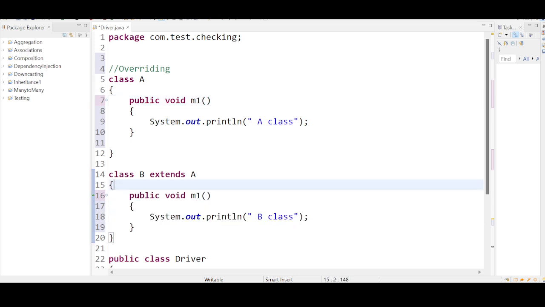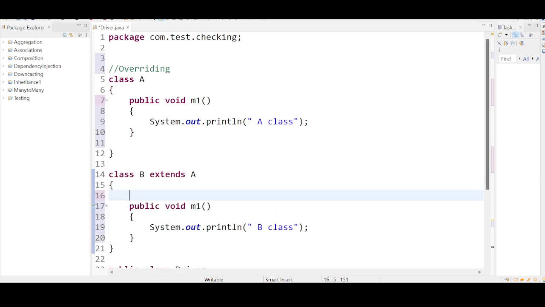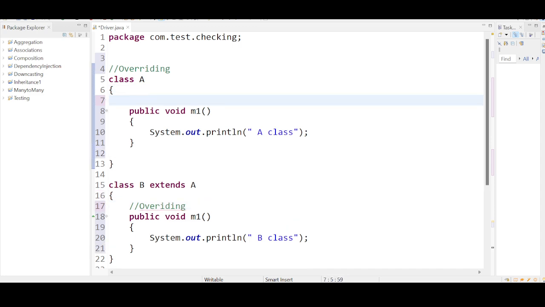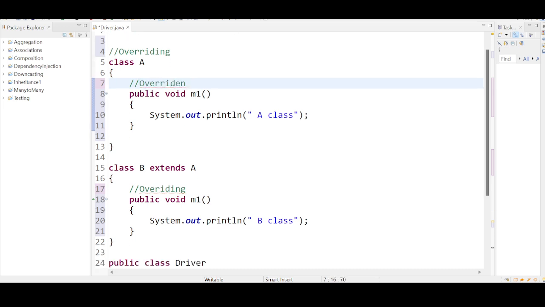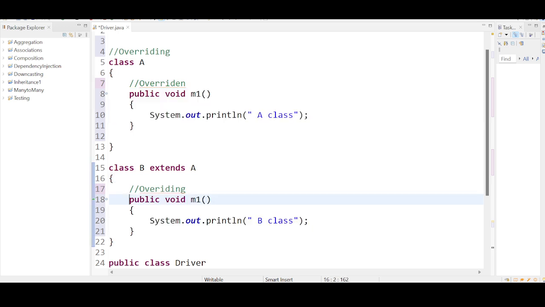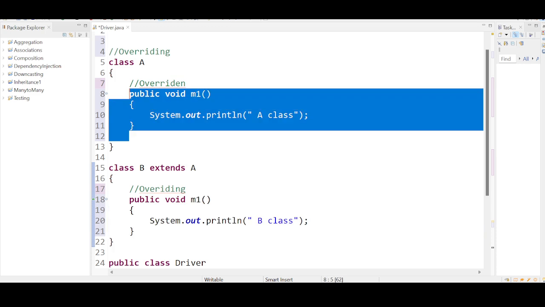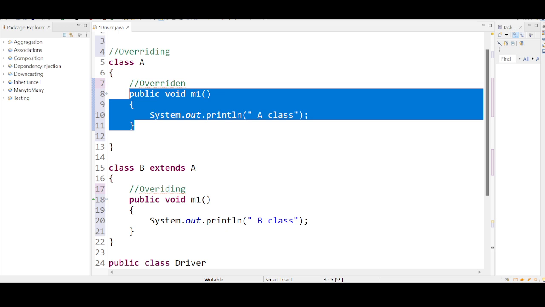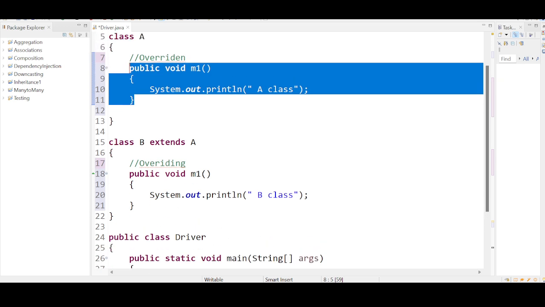We need to identify the similar methods in such a way that you define the child class method as the overriding method, and the parent class method as the overridden method. Are you convinced with this? Overriding says when two classes are in a relationship, you find a similar method in the parent class as well as in the child class. The child class method is called the overriding method. The method inside the parent class is called the overridden method. Why are we discussing this over and over again?